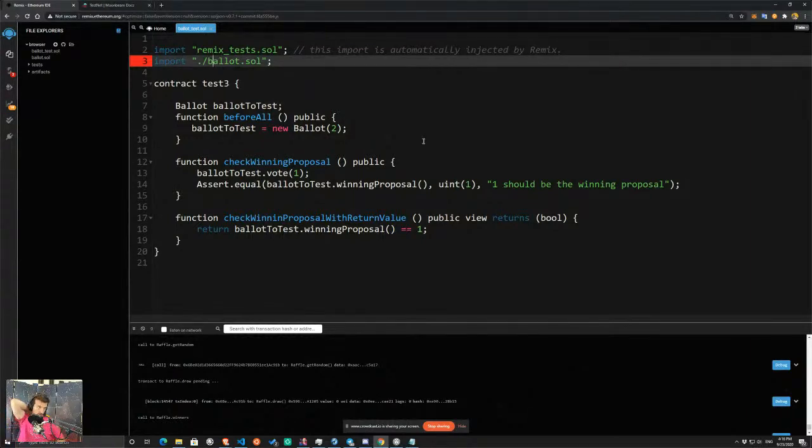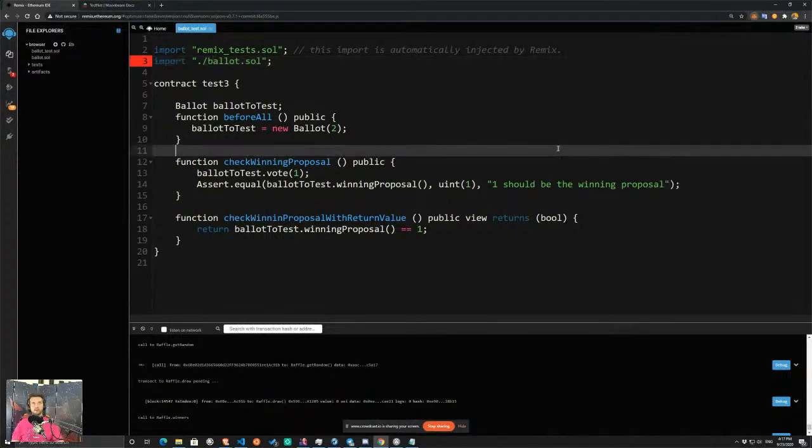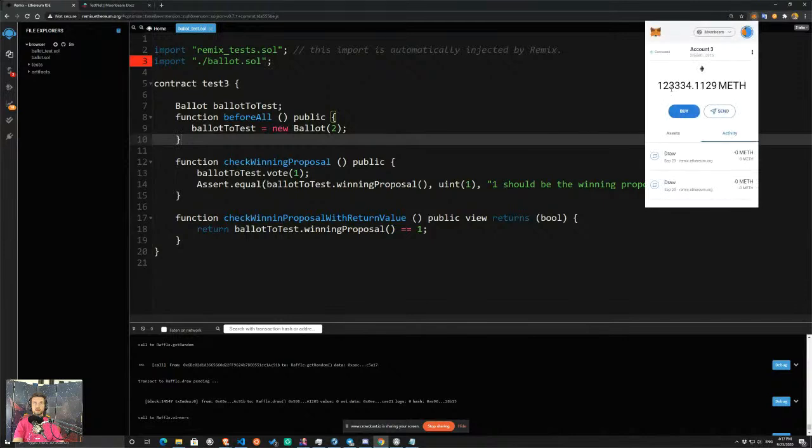So what we're going to be doing is we will develop this locally, and we'll run the logic of this contract in the JavaScript VM. That's the virtual machine that's running in the browser. It's like a simulation of Ethereum in the browser. We can't run the full functionality of the raffle in here, but we can use it for testing, and for testing it's good enough. Now, if you don't have MetaMask, you should probably go and install it. And I should mention that you can also run a Moonbeam node locally, and this is actually what I'm connected to when you see my MetaMask. That's why I have so much meth.